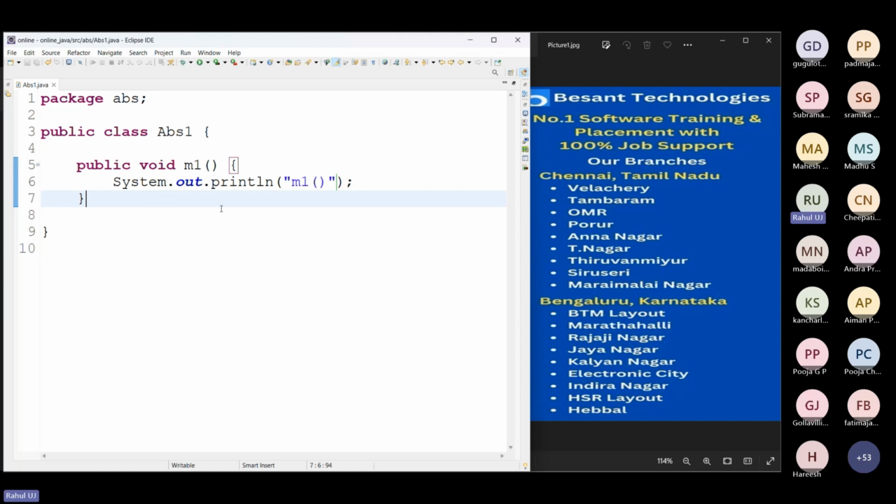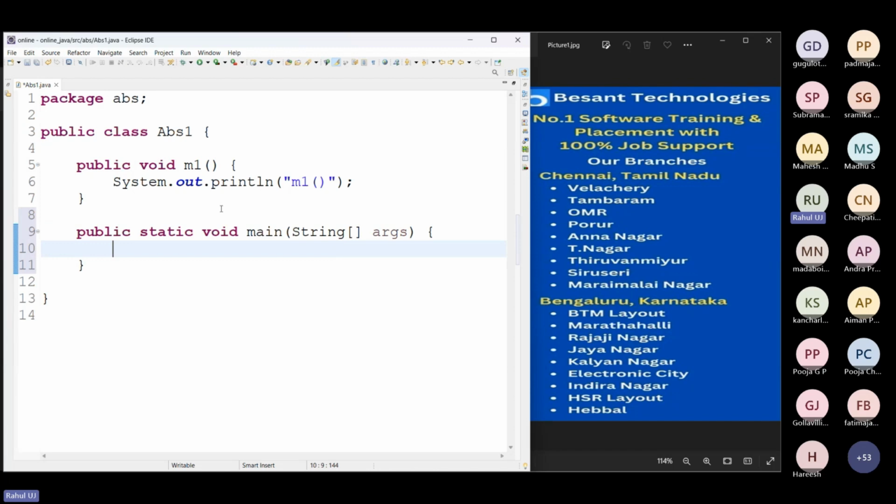Method body or method implementation. So only one method is there, and there is a body for this method.